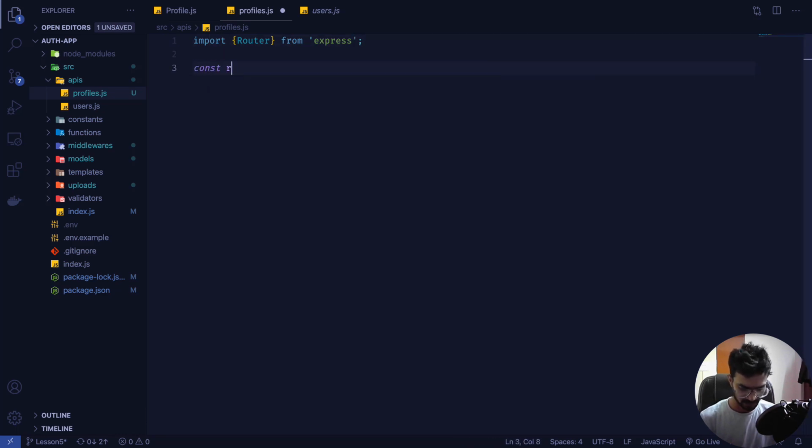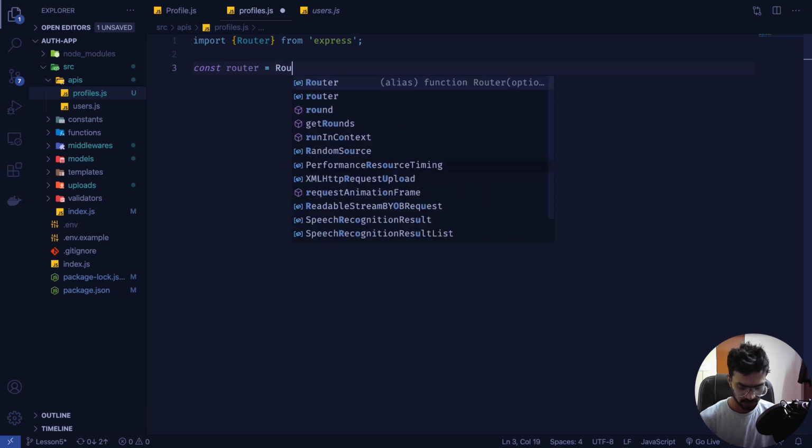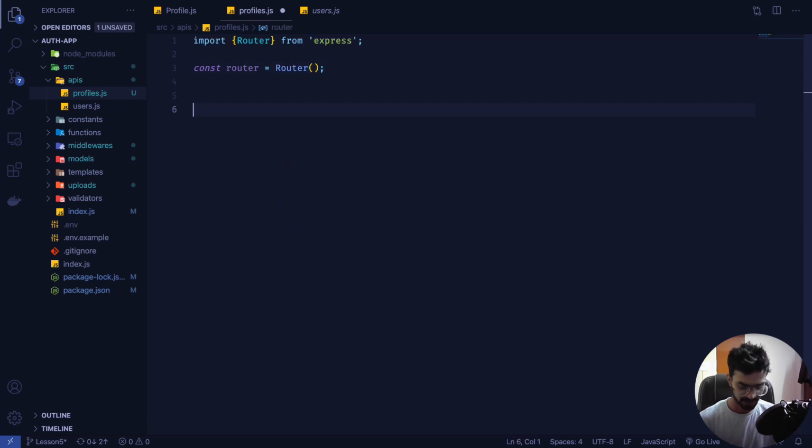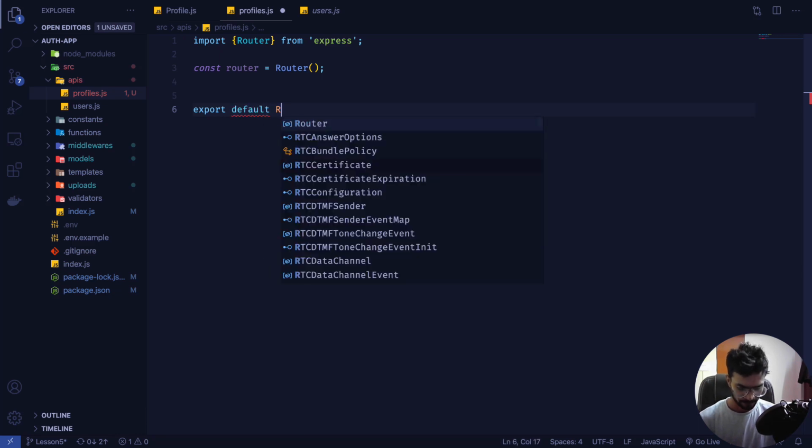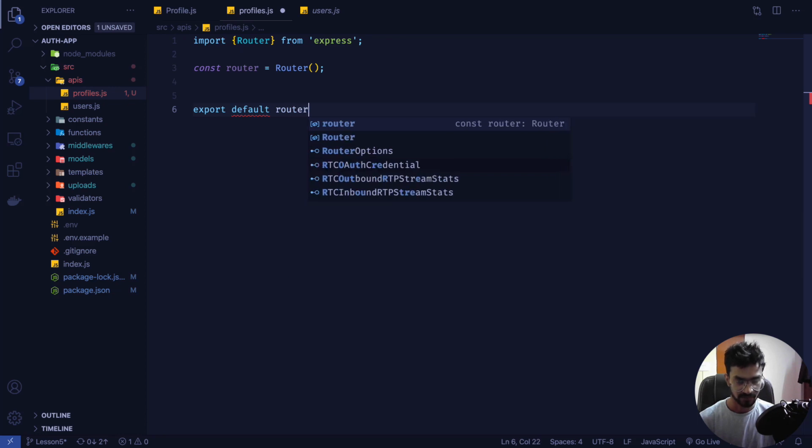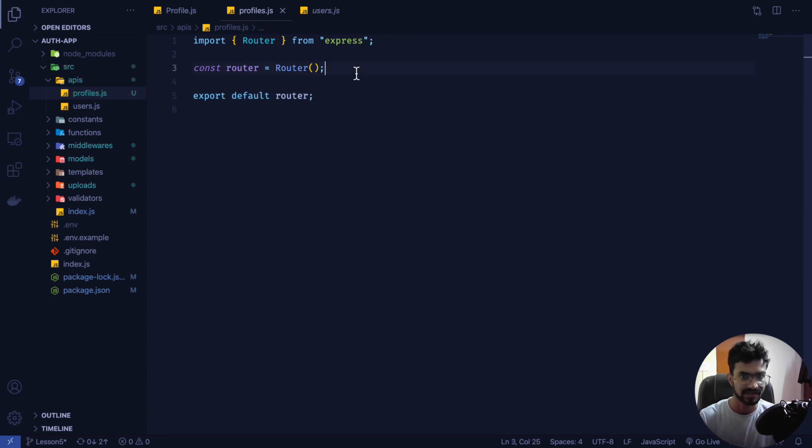Then const router equal to, we'll instantiate this function, then export default router from here. Once we are done exporting this, we'll start creating our routes.